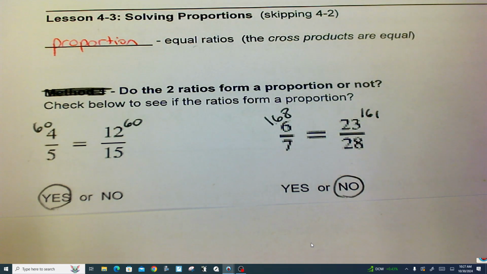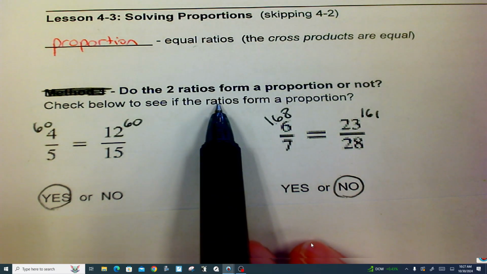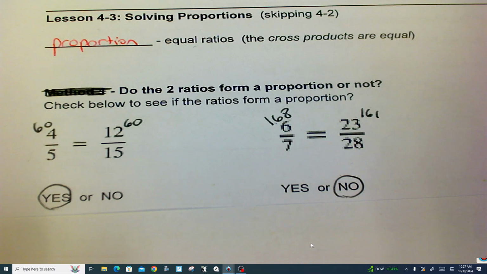And again, I know I'm saying fraction, but that's because we're used to working with fractions. But remember, we can write a ratio as a fraction. So that's the reason we can kind of substitute that word there a little bit in our brains, at least, to go, oh, it is a proportion, not a proportion.